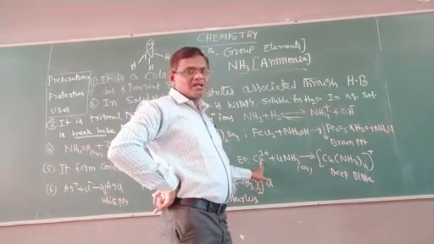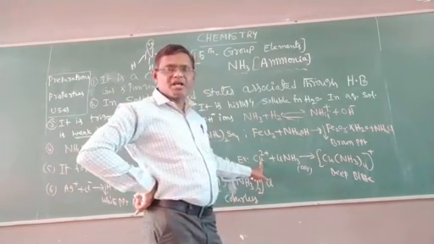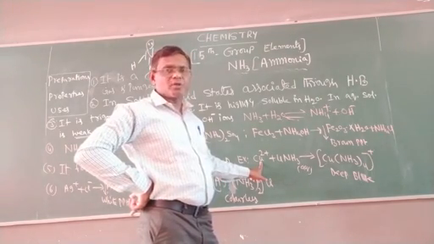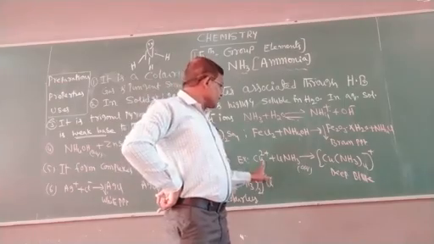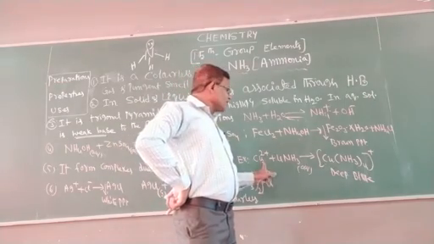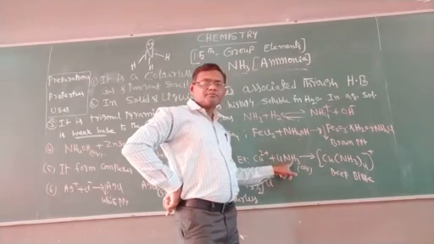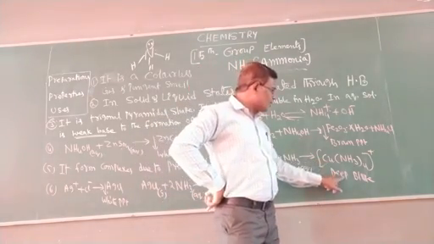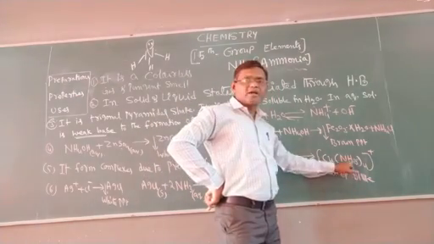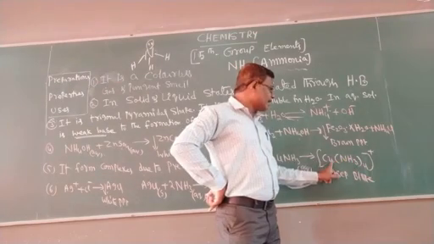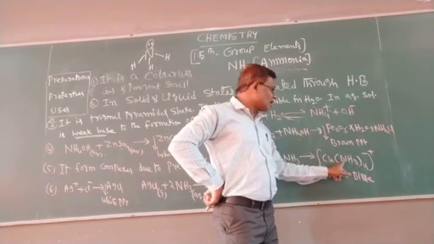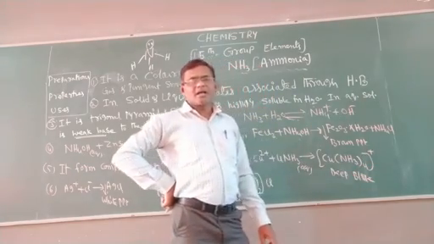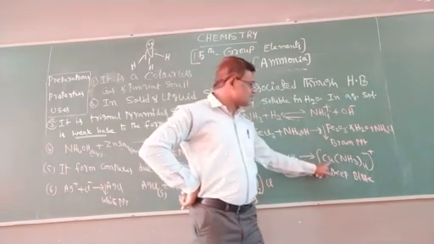Cupric salts. For example, we can take CuCl2 or CuSO4, copper sulfate, that is called cupric sulfate. The cupric sulfate is a light blue color. When it reacts with ammonia, what happens? Here the complex is formed, a deep blue colored complex. But what is the compound here? Tetraamine copper ion complex is formed.